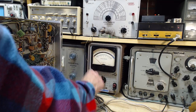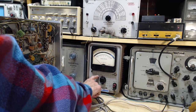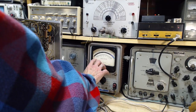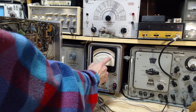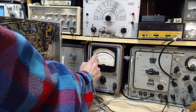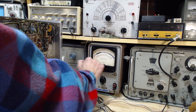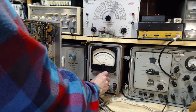So you pick the scale up here according to which one of these you've picked. I've picked 0.3 because what I want to achieve is a 0.12 voltage. So with this on 0.3, the 3 here becomes 0.3, 0.2, 0.1, 0.120, right in here. That's where I want the meter to end up when set this way.